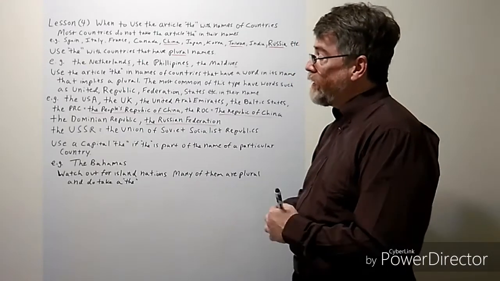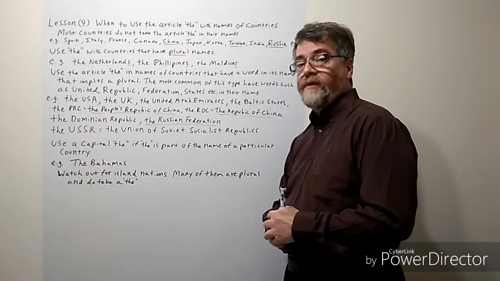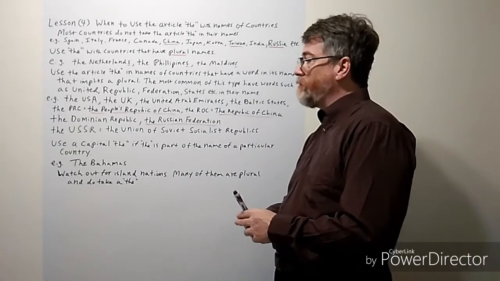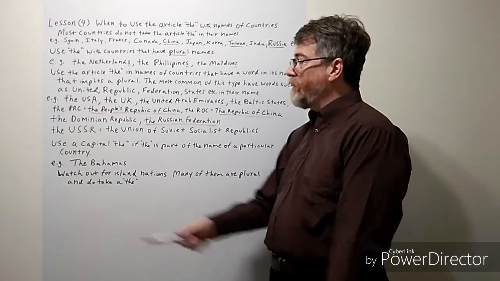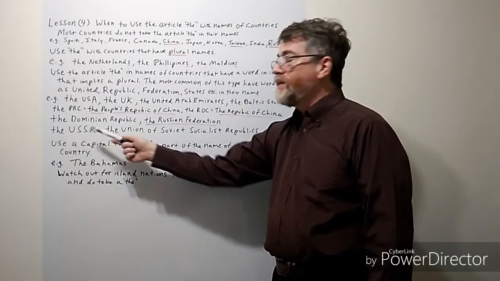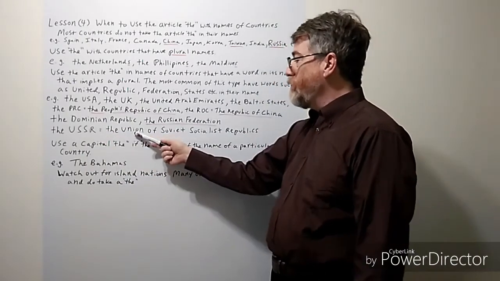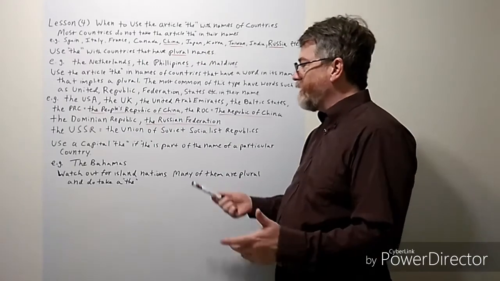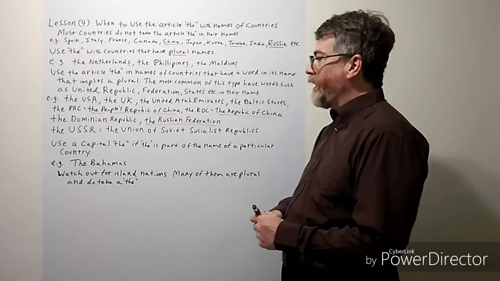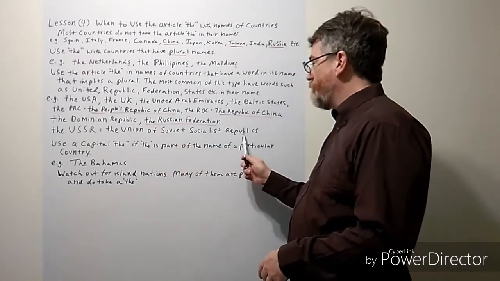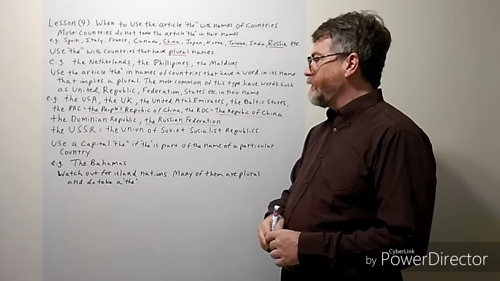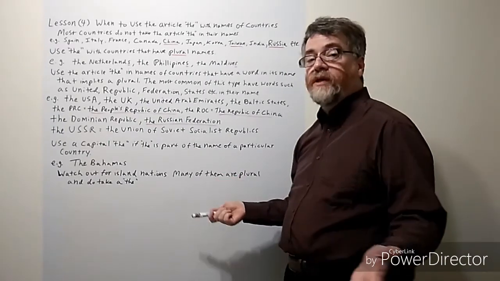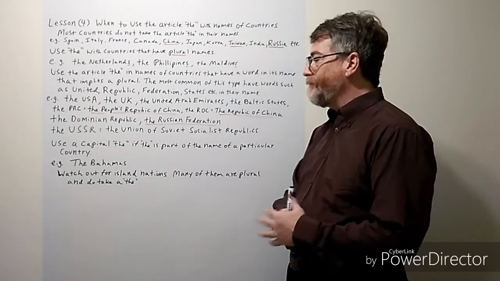I thought I'd also throw in the old name of Russia. For those who remember, we often used to refer to it as the USSR, which stood for the Union of Soviet Socialist Republics. You've got several words in here that imply a plural. You've got union, you've got republics. So I thought it was just another good example to add in.